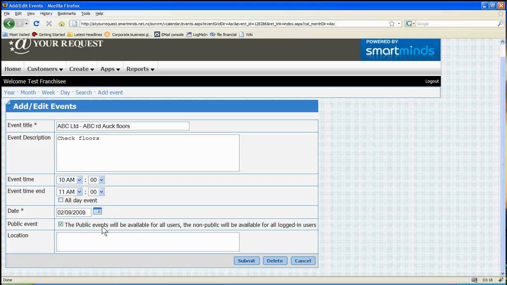As a default, all events are created as being a public event. In other words, all other users that are able to look at your calendar, and usually that is only within your regional franchise, will be able to see the details. Now you can untick that to make it private. That might be very useful, number one, to make the calendar a bit cleaner, but it also lets people know when you are not available.